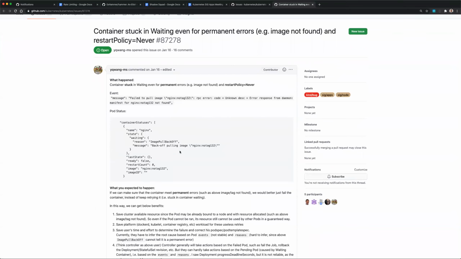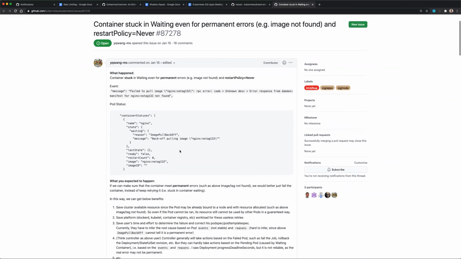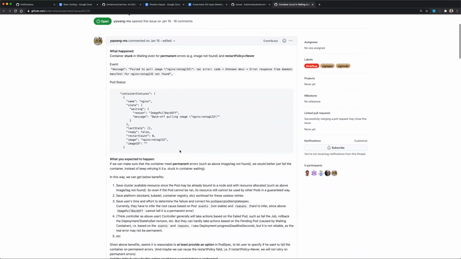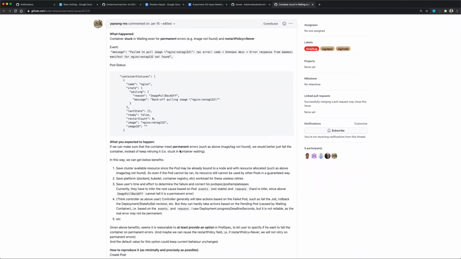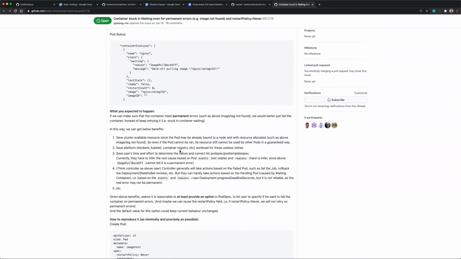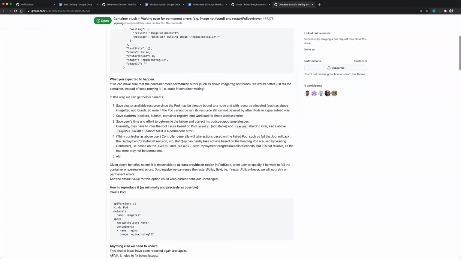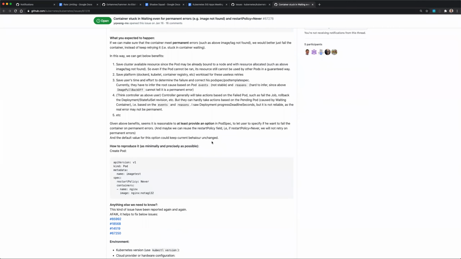Controller stuck in waiting even for permanent errors, image not found. Restart policy never. Well, that looks familiar. Yeah. And they seem to strongly think this is a permanent error. Well, yeah, obviously it's a repeating error. It's not a permanent error.